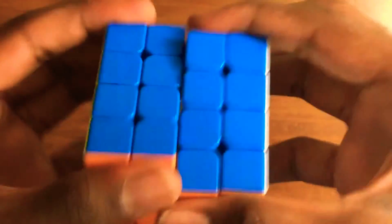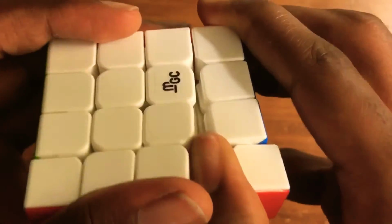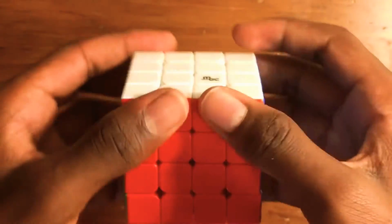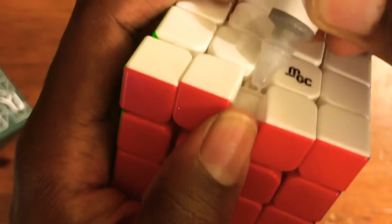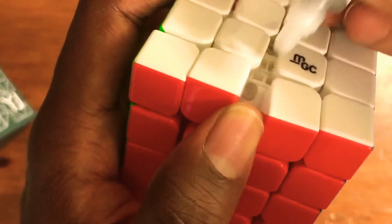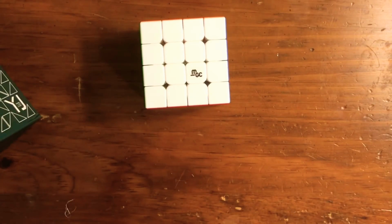So, the magnets on the inner layers are really, really good. And the magnets on the outer layers feel lighter. They probably aren't, but they feel lighter. The cube feels really light, and the inside is also really dry, but it's also really fast, so that's kind of nice. I'm just going to put some lube in this so I can smoothen it out. I think Mystic will do a kind of good job at that. I don't know what that's going to do, but I hope it's a good effect.